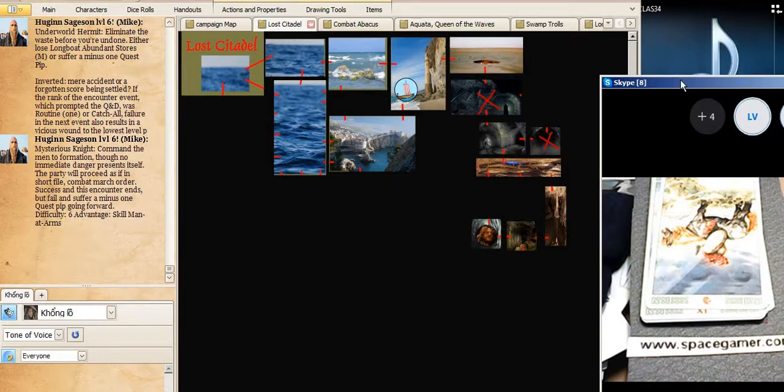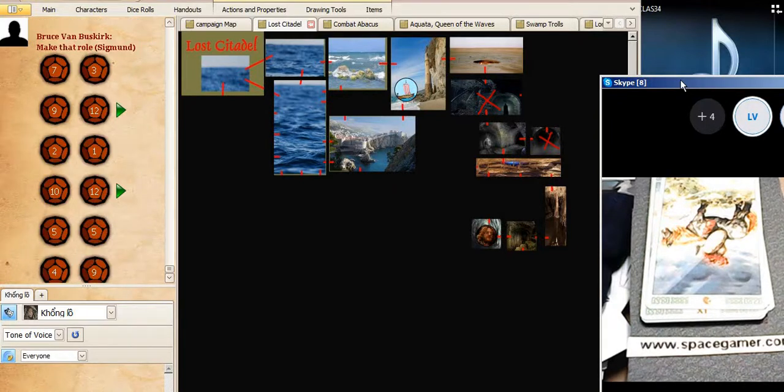It's a little less than a 25% chance you're going to fail. Bruce, you roll. Of course you make it, Bruce, because you got plenty of make rolls at level 7, right? I don't think there's any doubt on that roll, 94.